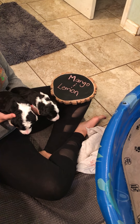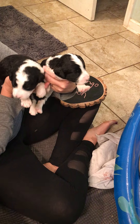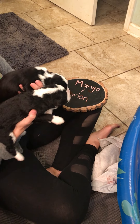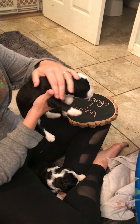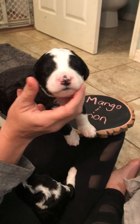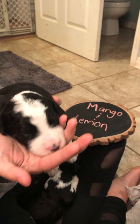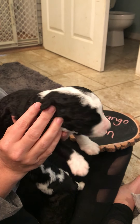We have Mango and Lemon — you can kind of see a side-by-side of these sweet girls. Lemon is a little bit bigger than Mango, and she's starting to walk around a little bit. You can see she's got a little bit of curl coming in her coat. She's got that super cute spot on her nose and her eyes are starting to open up. Ivy's puppies are a day older than Rosie's, so they're hitting their milestones a little bit earlier.